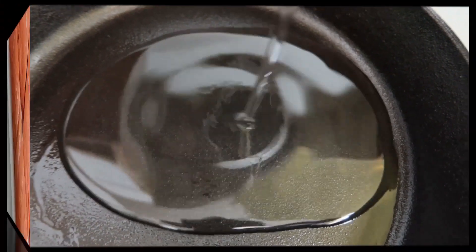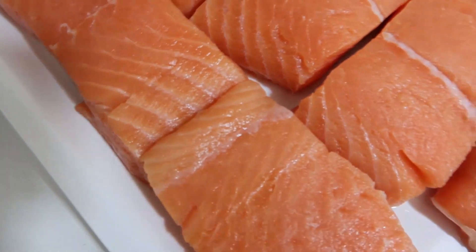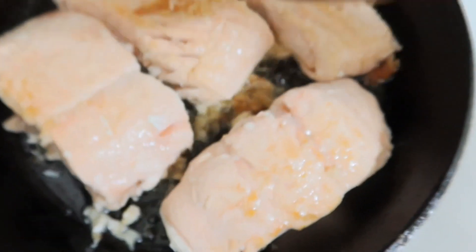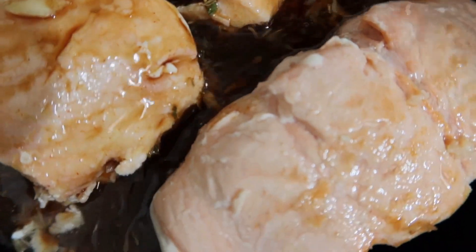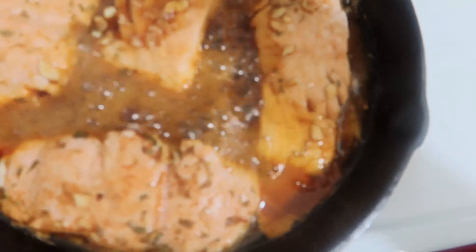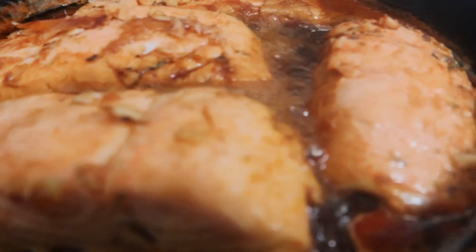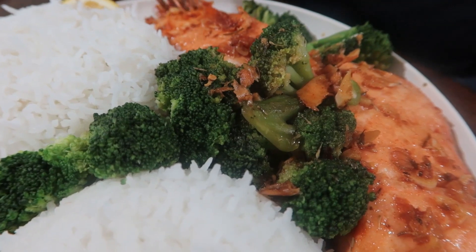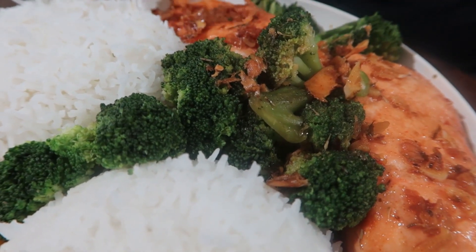My skillet was already heated, so I turn in my oil and then put my salmon into the hot oil. I let it cook a little bit before turning in my mixed honey garlic sauce. I let it cook for a while, and while it's cooking I drizzle the sauce on top of the salmon so it gets all that lovely spice flavor. You need to smell my kitchen! Just look at this deliciousness — voila, it's all ready!